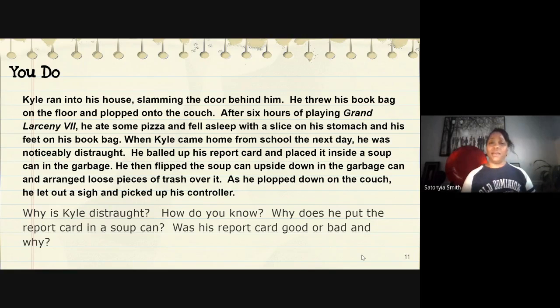Why is it bad? Well, Kyle is sitting around playing video games when he should be getting his work done. It says he had played 6 hours of Grand Larceny 7. It said he threw his book bag on the floor and plopped onto the couch to play those games. So he just tossed his book bag and didn't even think about what assignments he had.